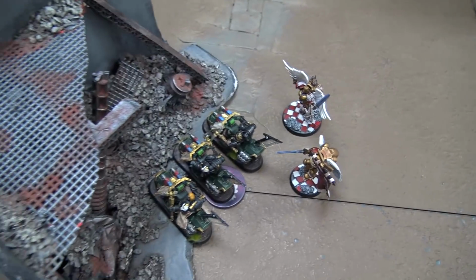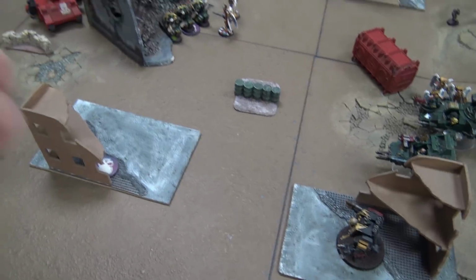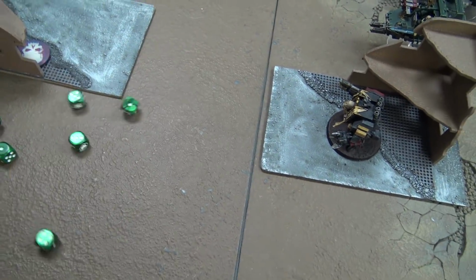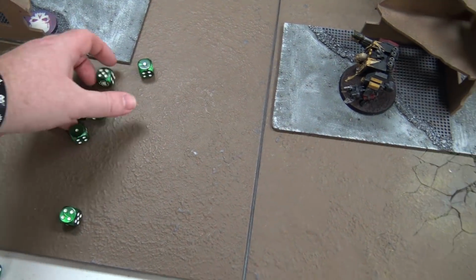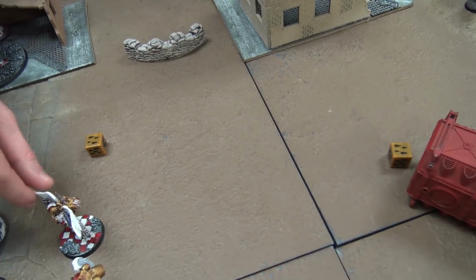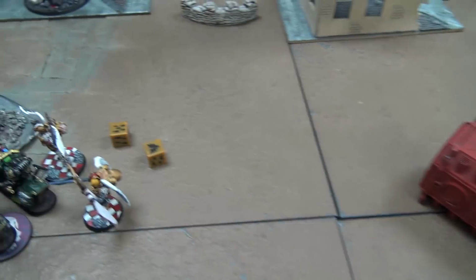All right, so now the Sanguinor is going to charge into my Black Knights. They are going to fire, not going to supercharge. So we got 6 shots coming in here. Hitting on 6s, not getting anything. Charge from the Sanguinor, and he is totally in. And then the Ancient is also in.